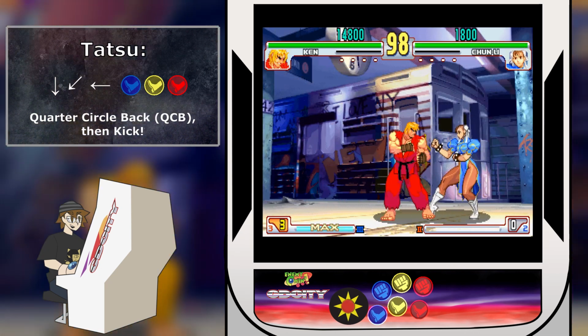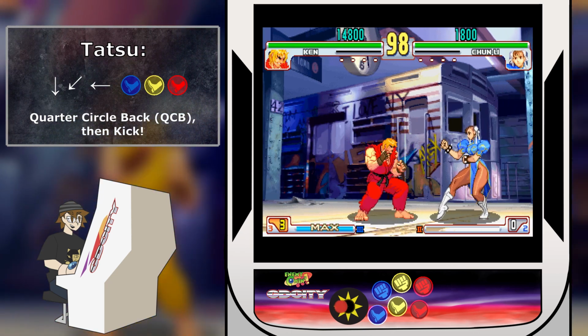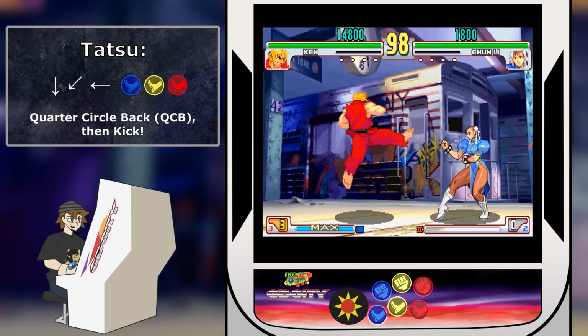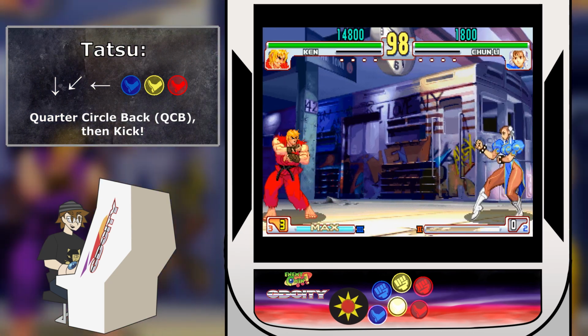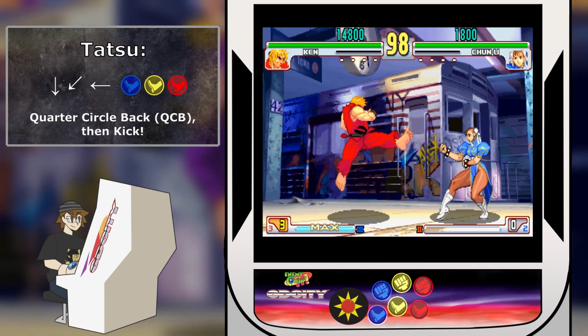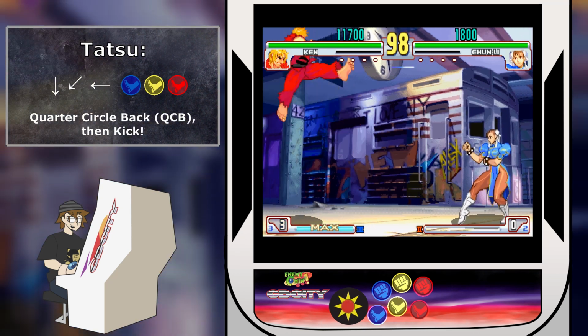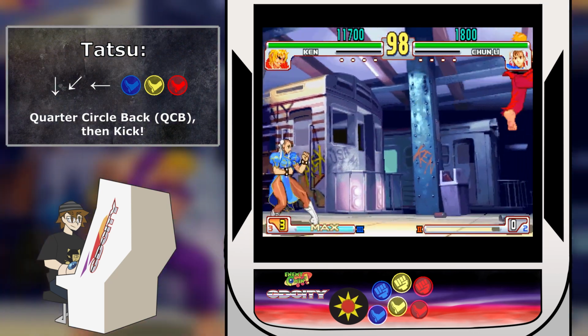On the other hand, the Tatsu is done by doing a quarter circle back and then hitting a kick button. Again, if we're on the left side of the screen, we would start in the down position, curve into the down left position, and then end in left. The Tatsu is also one of the few special moves in the game that can be done after jumping too.